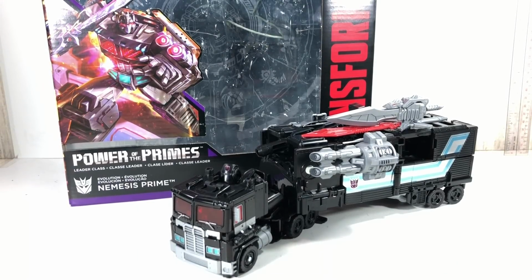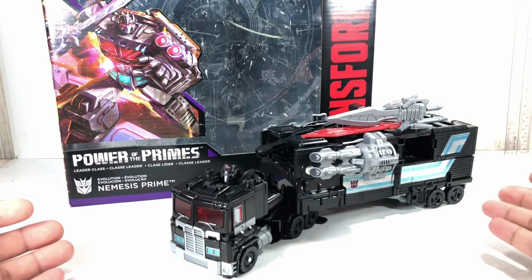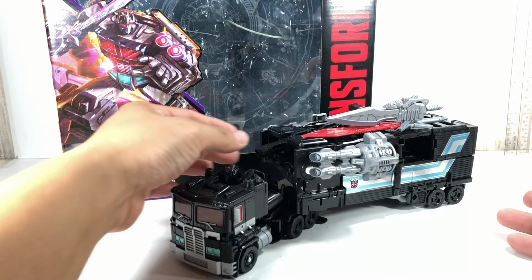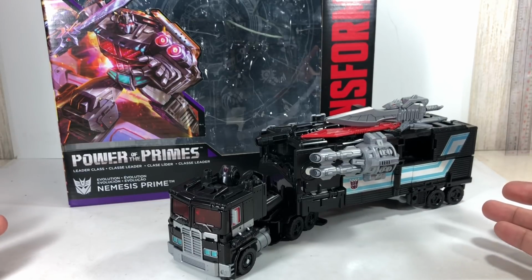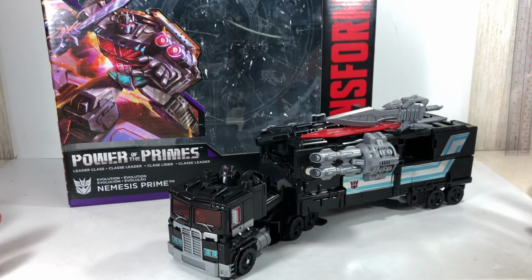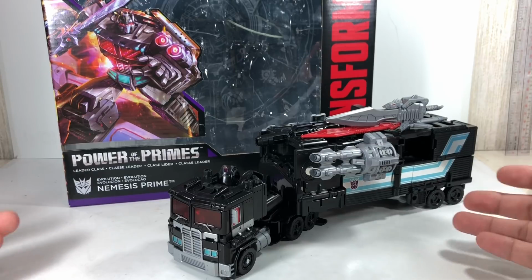Alright, some final thoughts on this figure. Should you get it? Well, if you love Nemesis Prime, you like the character a lot, and you were very pleased with the original Power of the Prime's Optimus Prime mold, then yes, this is an absolute must-have. You've got to pick this one up or purchase it online, whatever. It's great as it is. It's a great repurpose of the mold. It's a great version of Nemesis Prime. I love the accessories. I love the color scheme on this one. And I was very happy with the Power of the Prime's Optimus Prime mold. So this was a no-brainer for me. I had to get it.